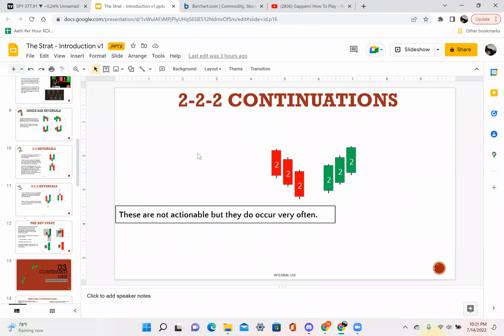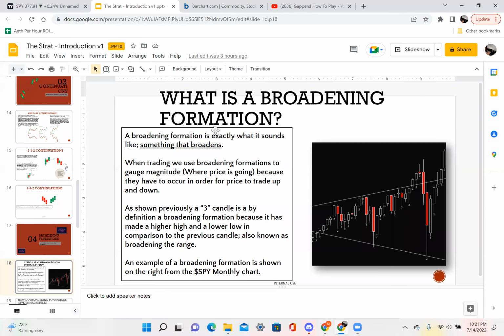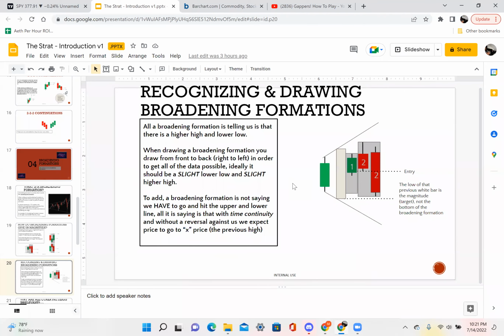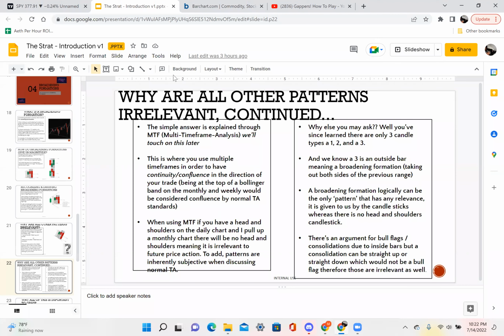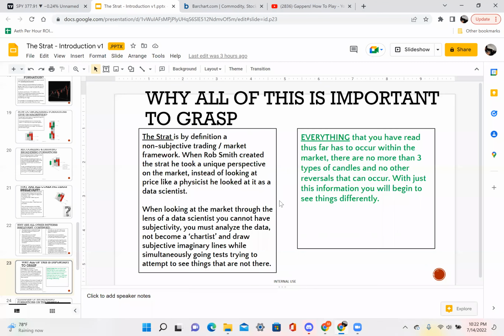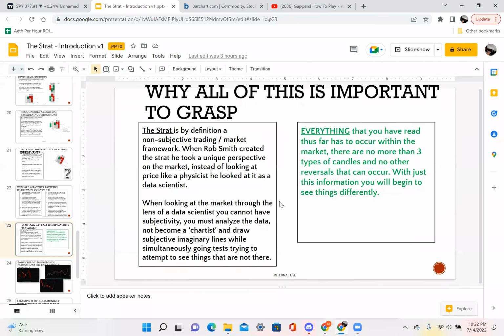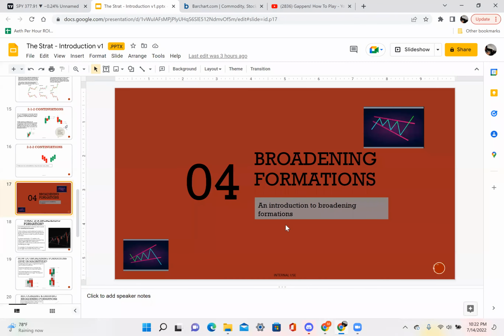Well, yeah, and then I'll let y'all see it, but we'll talk about Browning formations. I have a slide, so I may just make a full class next week of just straight Browning formation and just recognizing them and why patterns are irrelevant. We're gonna go over it, get you to grasp it just a little bit more, and give you some different ideas that you can use. But that's what we'll be going over.